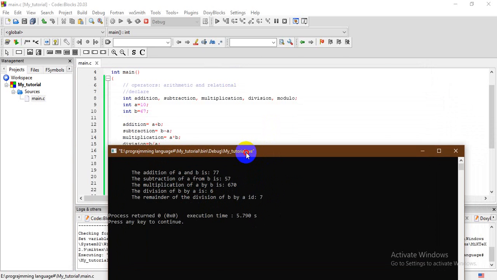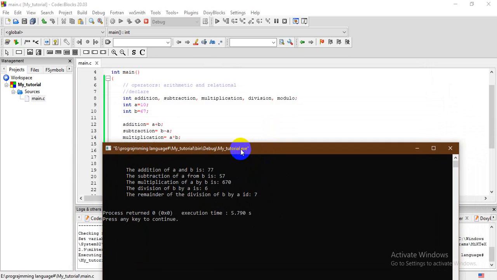Now the question is, when you see the division of B by A is 6 here, but 67 divided by 10 is 6.7. So what happened in this case is that the remainder has been removed. You see that this remainder actually is 7.